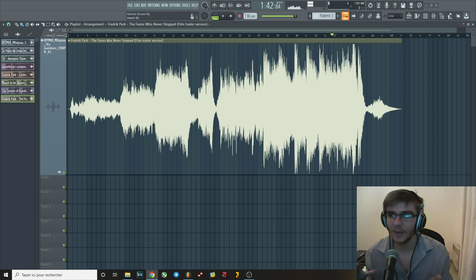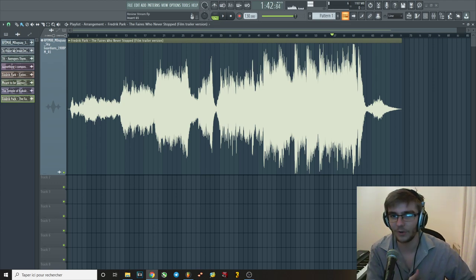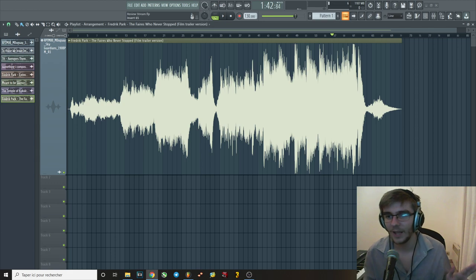So for reverbs, I'm not completely sure, because dual mono reverbs, I've never seen a dual mono reverb. It's a mono reverb or a stereo reverb. I think it depends on how the coding would be, because they could technically read the mono signal and then create a stereo signal after that. But the point is you probably should use a stereo reverb to get the most natural sound possible. Because dual mono is like stereo, but it's separating the channels as well. For a compressor, I'm sure it's two separate compressors, independent between left and right ear. For reverbs, I'm pretty sure it's the same way. I don't see why it would be different.